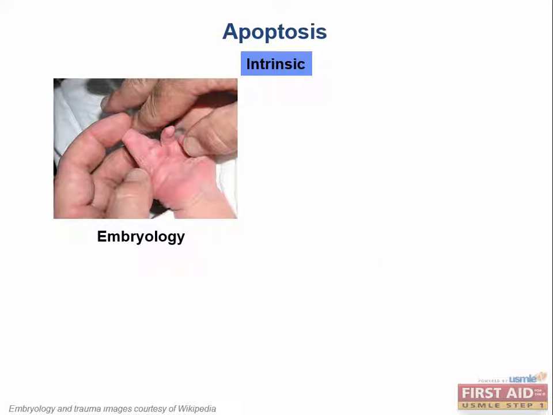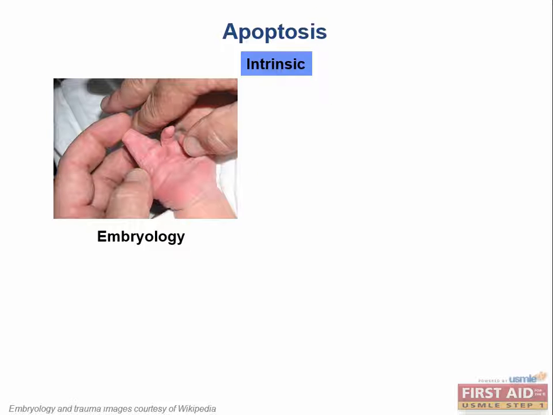The first example that we'll talk about is in embryology. So when an infant is born, normally the fingers are separated actually through apoptosis. They were all joined together like we see here, but in the womb, apoptosis takes place and the fingers are separated. So when there's failure of separation and coming together of fingers, what's that term called? Syndactyly. So he's going to need some surgery.